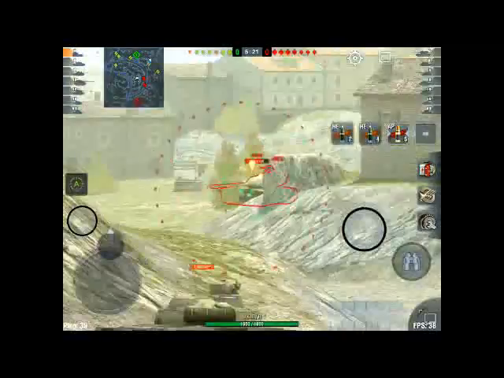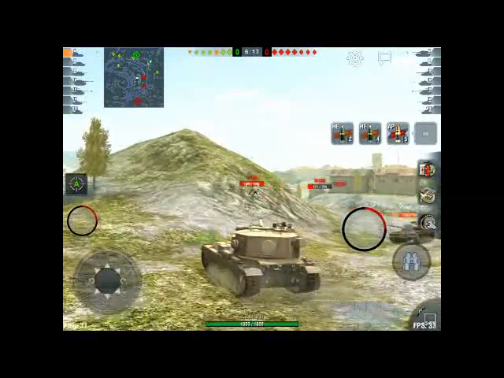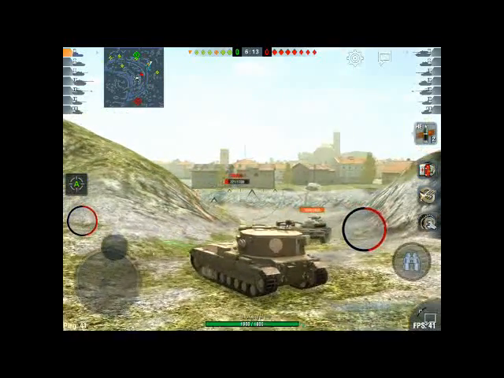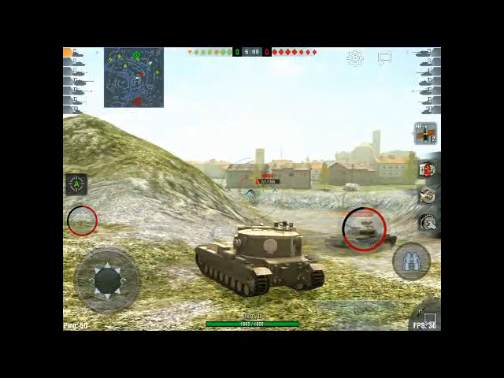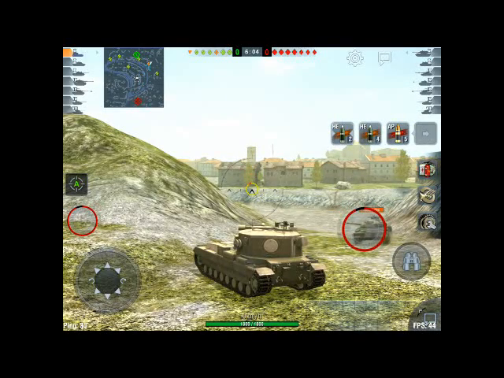However, there's an example of a random shot. I didn't wait for that to aim. Pure luck, I reckon, that went into the side of that M103. I'm not complaining though. I didn't waste my shot. I had a nice 900 damage on him. He's now going to stay hidden behind there.